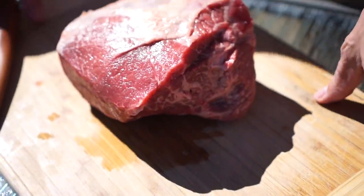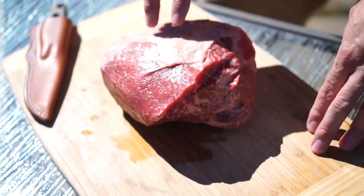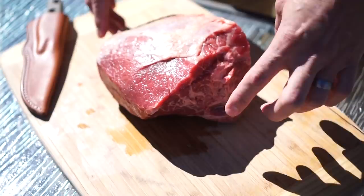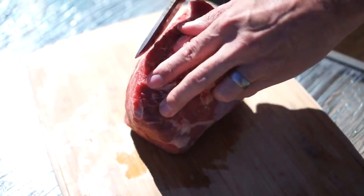All right, so the first thing that I need to do is I need to prep this meat for jerky. And what I don't want is any fat on the jerky at all. So the first thing I'm gonna do is come around it and start getting rid of that as much as possible.